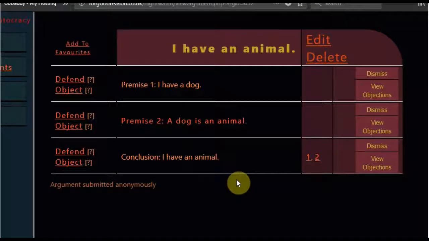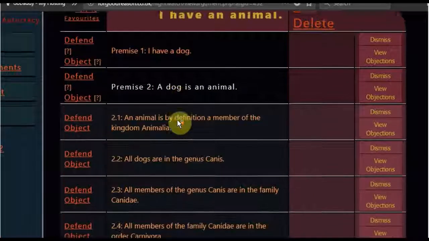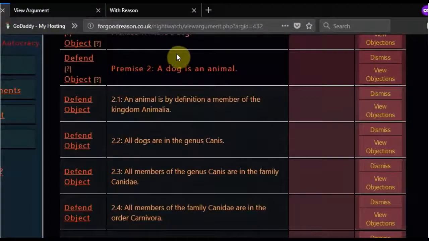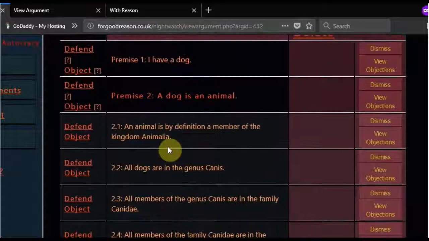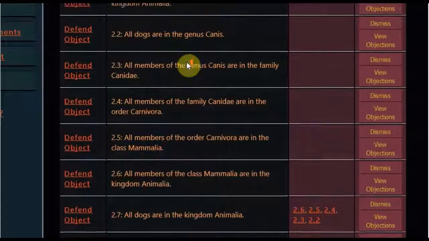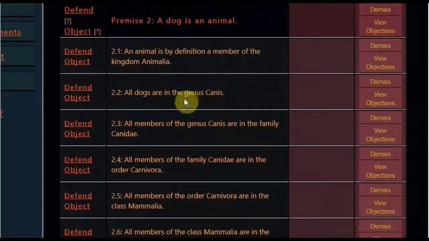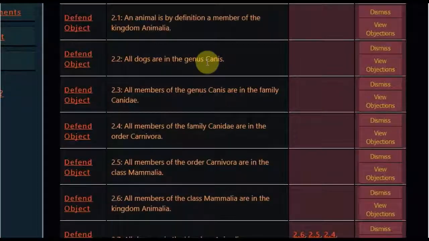And because we've shown an external proof, when we click on this premise, and you can see it's a darker shade of orange, and when your mouse hovers over it, it's got a little plus. When you click on this, it expands in the page the argument that shows that a dog is an animal. The good thing about this is that the logic of this argument is now related to the logic of my argument, and we can see the consequences of dismissing one of these claims on my conclusion.